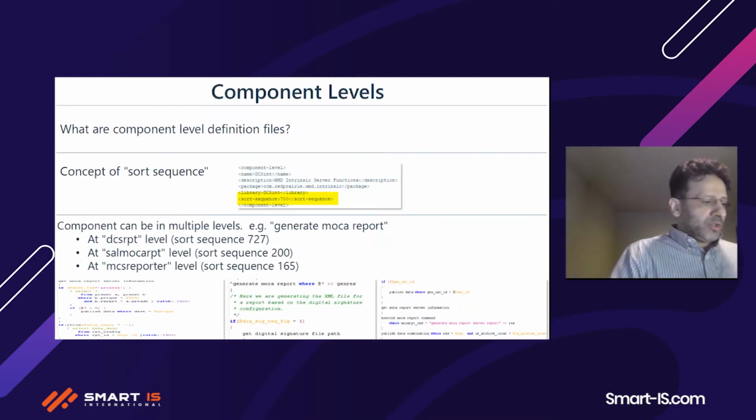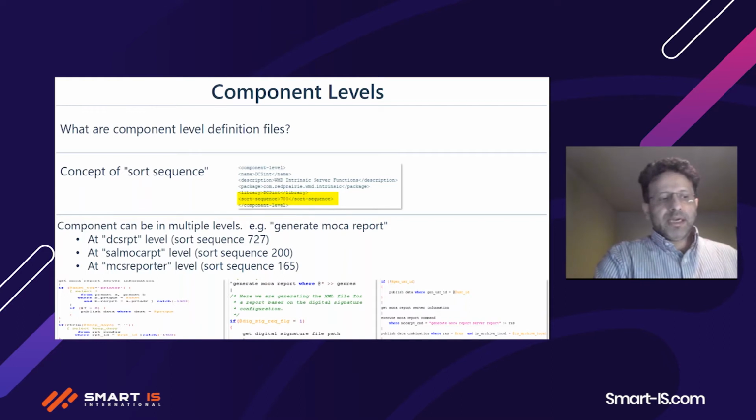how is it solved? So how is it solved is that BlueYonder has a concept of component levels, right? So generally speaking, if you have a function or something like that, it should only exist in one place. That is where you come with that do I modify the standard or do I customize it? Because you generally assume that if I have a service called creating order, there should be only one object which represents it. But in case of BlueYonder WMS, because they understood this problem early on, what they say is that every component or business service, whatever you want to use, exists in a level. And you can have as many levels as you want, and the higher the number, the more customized it is.